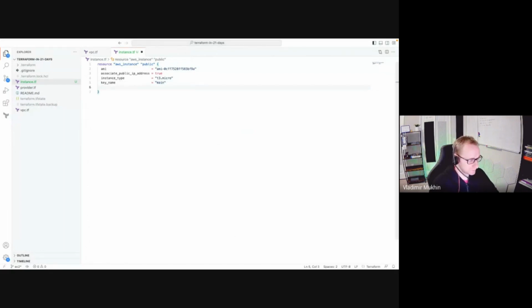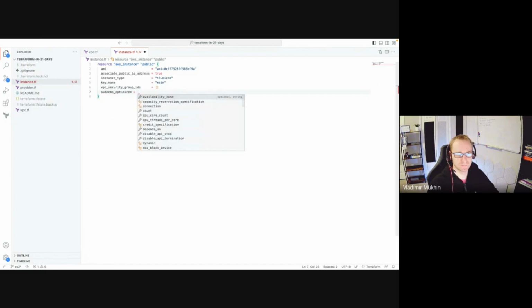Also, each instance requires a security group. A security group is a firewall rule, which describes which ports, which protocols, from which IP addresses are allowed to establish network connections. And I will create the security group later down the road. And also, what we need to have is our subnet ID.